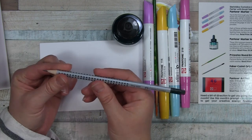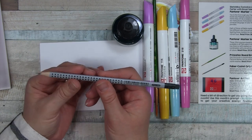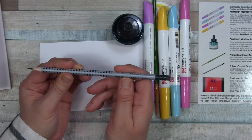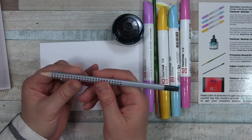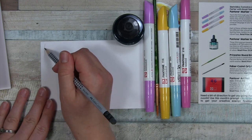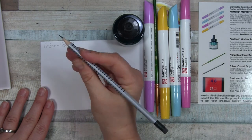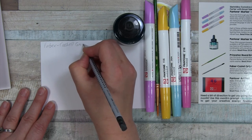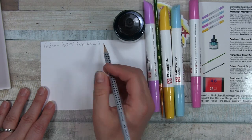And then we have a lovely pencil — a Faber-Castell grip pencil. I kind of like the dots on this. The fact that it's a pencil is not very exciting to me. It says 2.5 equals HB — I guess it's an HB pencil, which is good for sketching. Retail price $1.25. It's got a little eraser. It's got a triangular shape — nice and easy to hold. But it is a pencil, so it's not super exciting. I do not need another pencil, but this one is better than some.